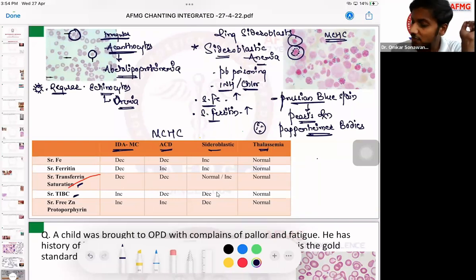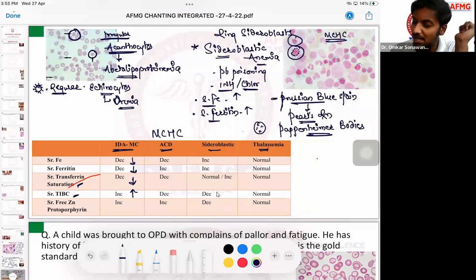Okay, so if I check for iron deficiency anemia, definitely the serum iron levels would be low, serum ferritin levels would be low, therefore the transferrin saturation would be low. Whereas please remember, transferrin saturation and TIBC, total iron binding capacity, are always opposite to one another in almost all of the cases, right? So if transferrin saturation is low, serum TIBC would be high in this patient.